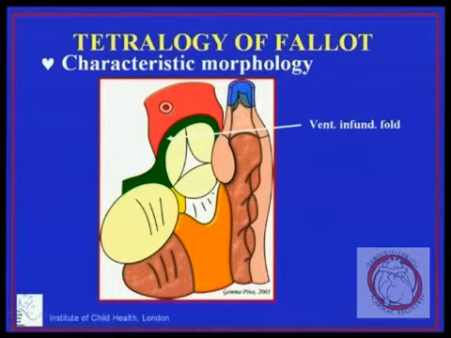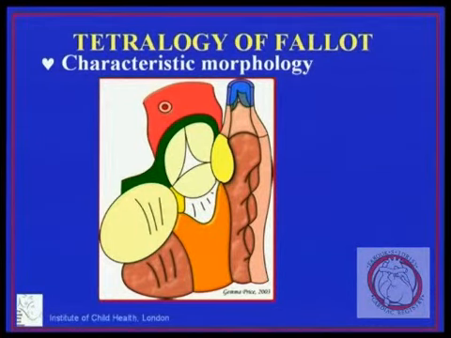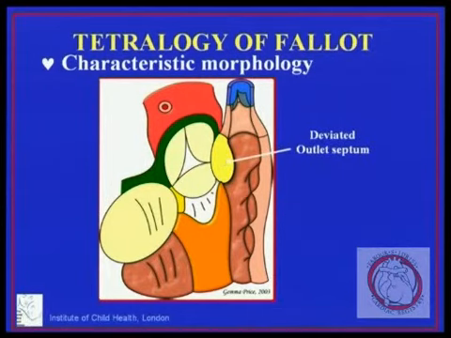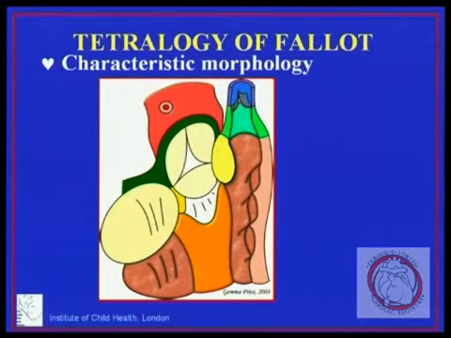But the essence of tetralogy is that the building blocks of the outflow tract have now come apart, so that now we see the outlet septum in its full glory, because now we see this muscular structure that interposes between the outflow tract to the aorta from the right ventricle and the outflow tract to the pulmonary trunk from the right ventricle. So now we can truly identify this muscular structure as the outlet septum. And it is, of course, deviated relative to the limbs of the septomarginal trabeculation, and it's deviated in anterocephalad fashion.